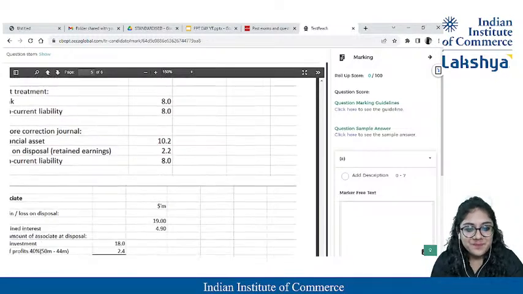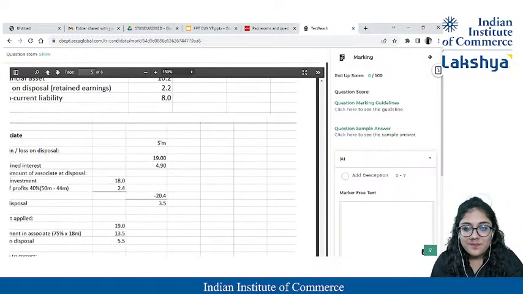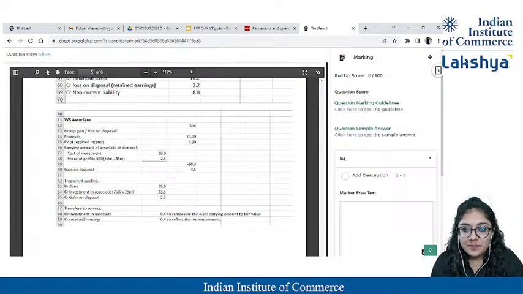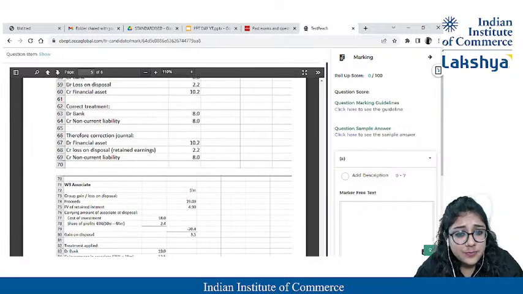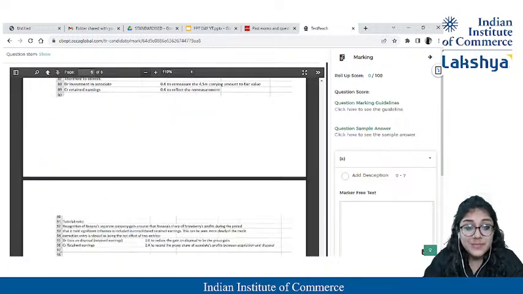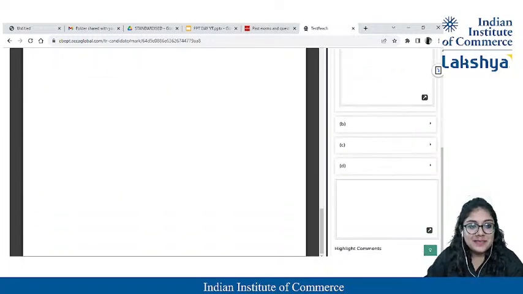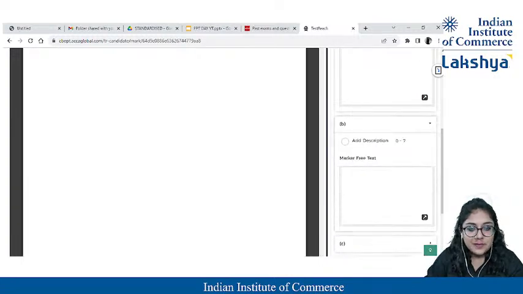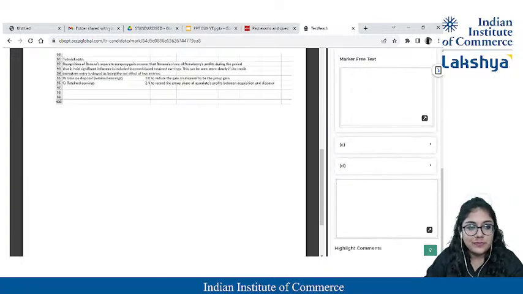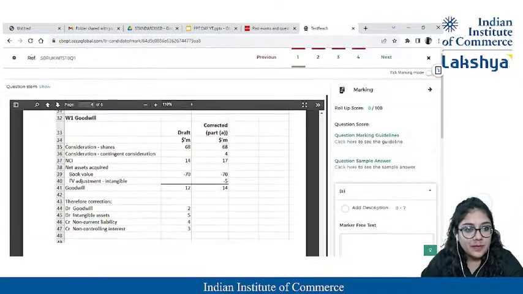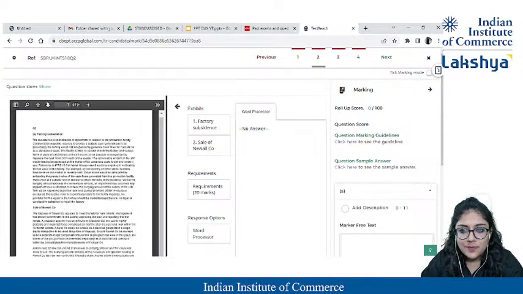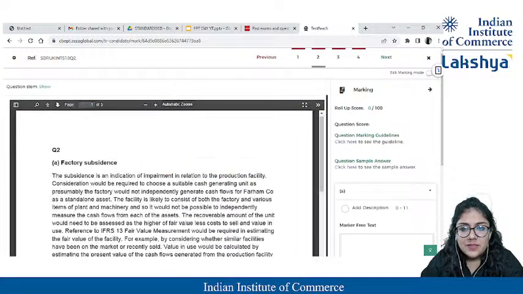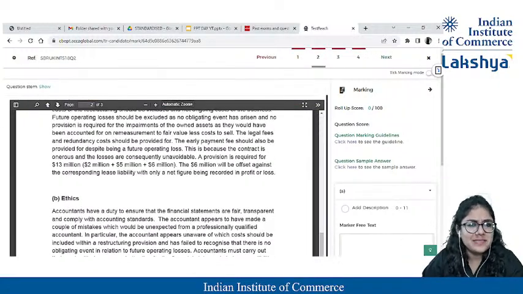So everything we have to correct. We have to write here the correct treatment that we are supposed to do, and the wrong treatment, everything we have to write. Okay, then it will be answer 2. For answer 2 also we have to find it out the same way. So for answer 2, this is my answer. Check the answer. Similarly, things are going to go. I hope this is also fine.